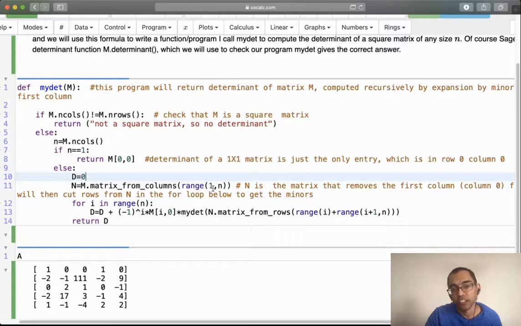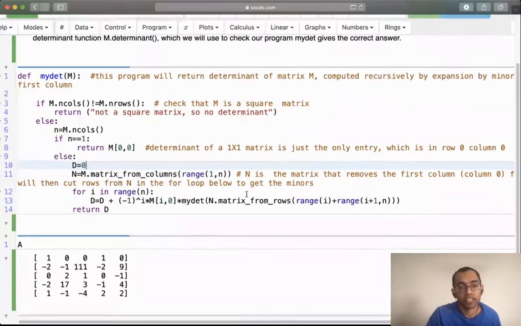Remember, this range function is a bit funny. It starts at 1 but stops at n minus 1, so I'm taking columns 1 through n minus 1, counting starting from 0. So basically N has just removed the first column.